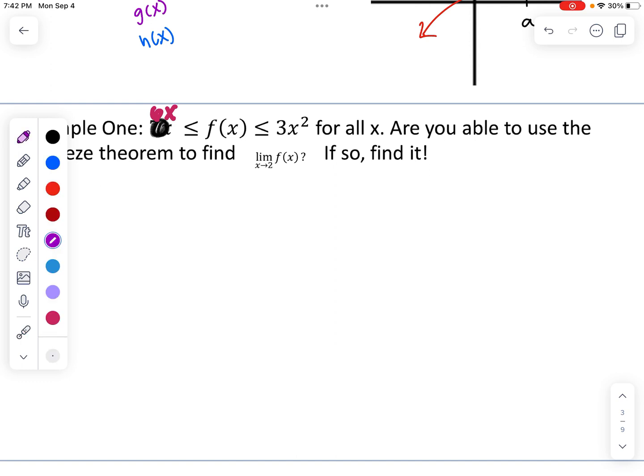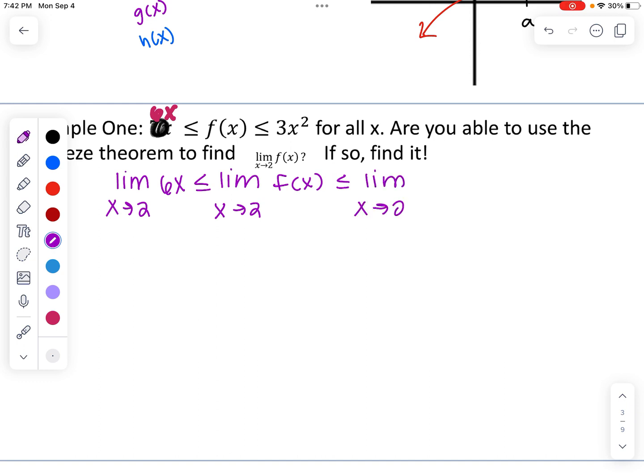So basically what I'm trying to figure out is the limit as x approaches 2 of g of x. We're trying to use that to help us find this middle limit. Since I know what the function of this bottom one is, the lower bound, I can just plug in 2 here. And just using direct substitution, I get a finite limit, so I have my answer. And I can also just plug in 2 here.